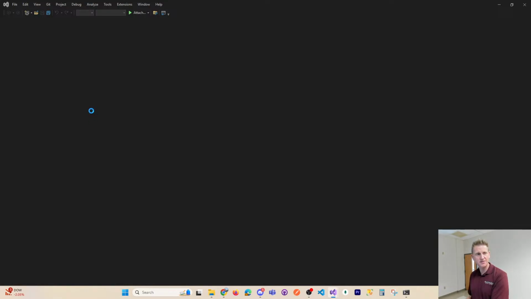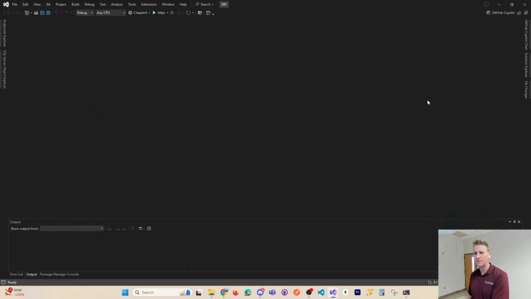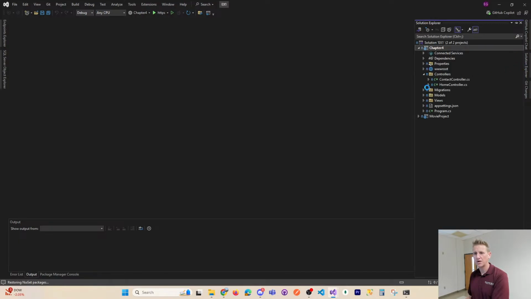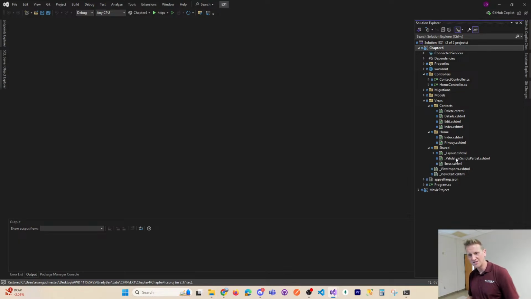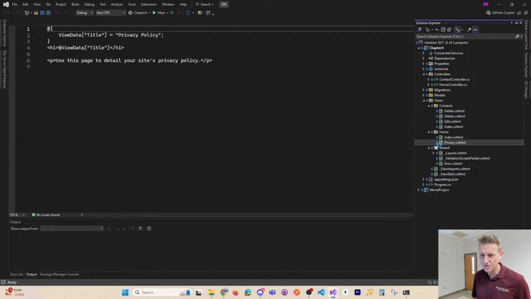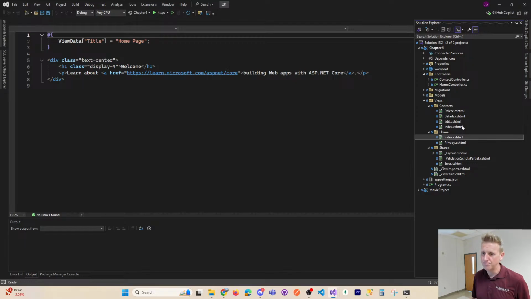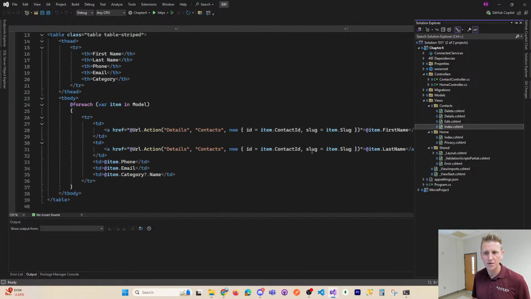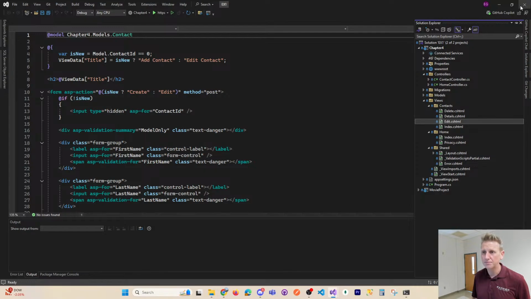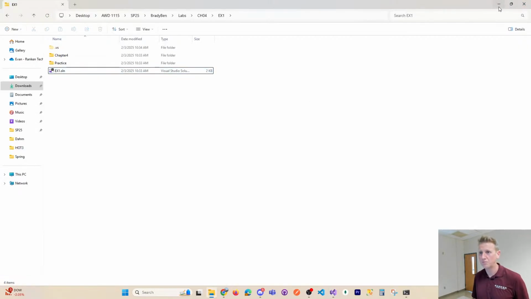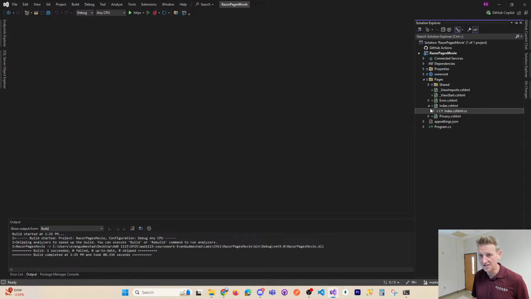So if I glance at this MVC solution and I look at my views, I'm noticing these cshtml files do not have that drop down associated with them. For whatever that's worth, this template does, but the MVC template does not.